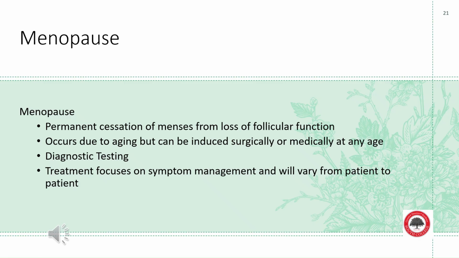The differential diagnoses for patients presenting with menopausal symptoms includes pregnancy, spontaneous abortion, anovulation, endometrial hyperplasia, carcinoma, infection, abnormalities of the uterus such as fibroids or polyps, endometriosis, adenomyosis, and uterine injury. There's a lot of them. When patients experience amenorrhea, there's just a long list of differential diagnoses besides menopause.